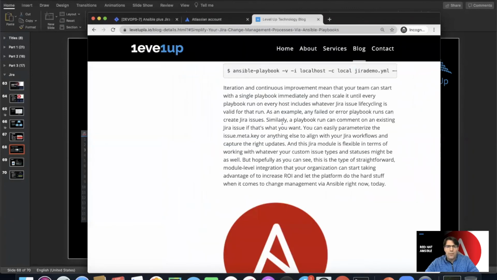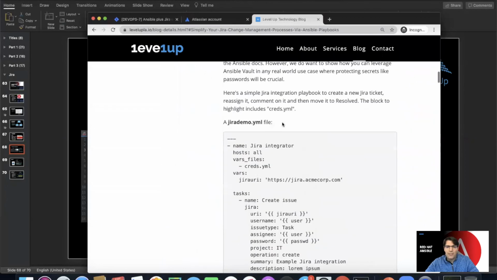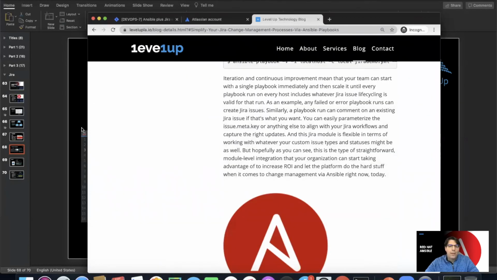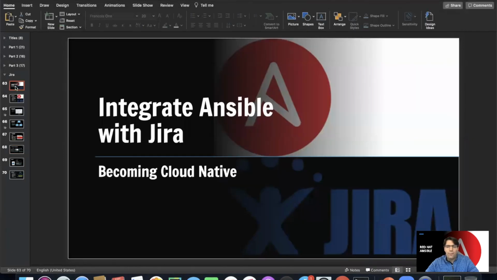The code itself here is on our website in case you'd like to take a closer look at it there. But coming back to what we're really talking about here, fundamentally, this is really the type of straightforward integration that you get in working with Ansible because of the support that we have for modules.